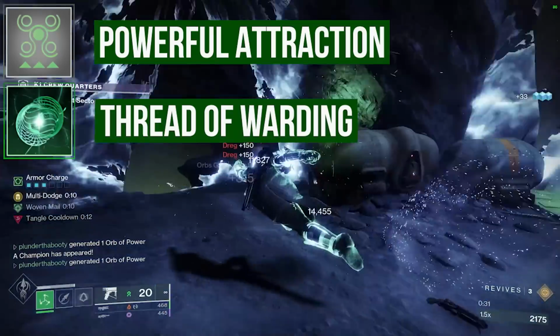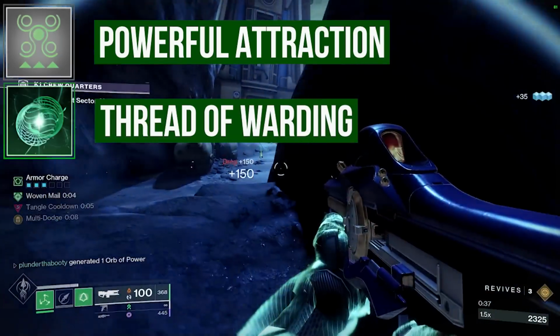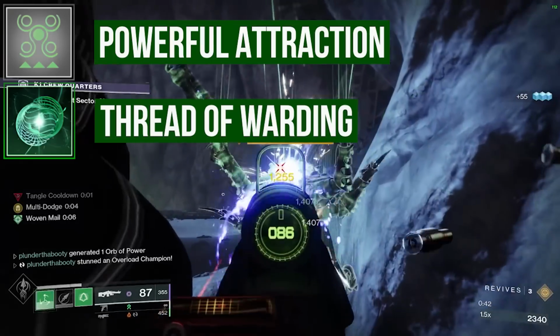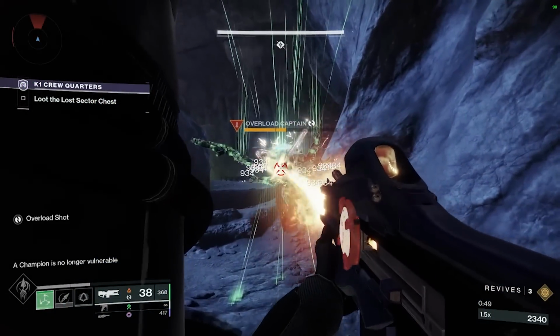So every time you dodge and throw your melee and get a kill, you dodge again, right, as your general gameplay loop. And you're going to pick up that orb of power every time you dodge since you're already close to enemies. And that's just going to keep your Woven Mail up all the time. Next, we add on the mod Recuperation on your boots. And every time you pick up that orb of power, you're also healing like a built-in wormhusk heal.